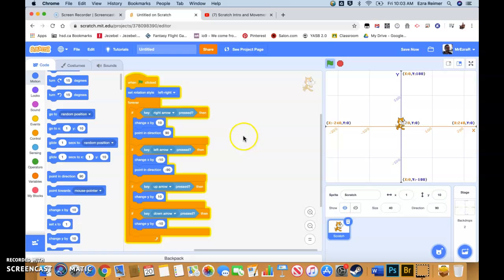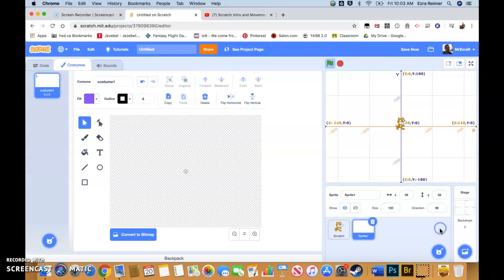So this is what we're going to do. We're going to go down here to your sprite palette where all your sprites are stored. Right now all we have is Scratch, and we've got our backdrop with the XY grid. We're going to mouse over, choose a sprite, and we are going to go to paint a sprite. So this means we're going to create a sprite in the costume tab. So we're going to click paint a sprite, and it's going to bring us over to the costumes tab. Right now there's nothing in the palette here, and it's just called sprite 1.